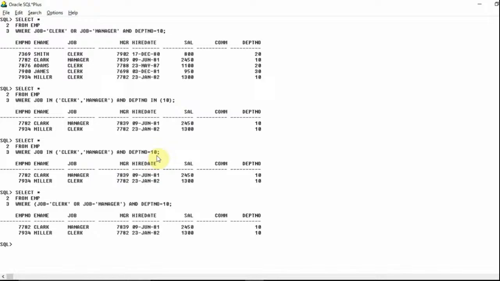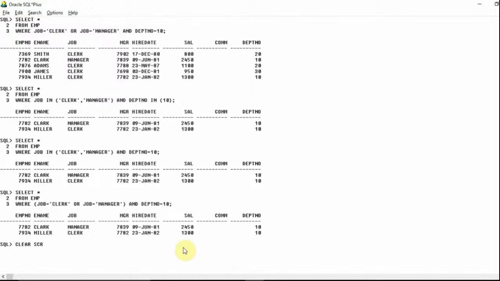Whichever you think is easy to remember or easy to write, you can choose that one, but learn all those things, guys. Okay, sorry, I have written this one wrongly. I have to use brackets, this job and job repeating here, right? So I need to use brackets. I have not used them, so that's why I got the wrong output, and I don't know why I have not noticed that one. Alright, sorry for that.